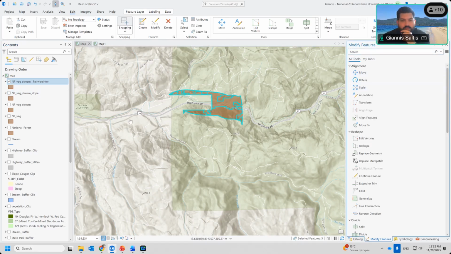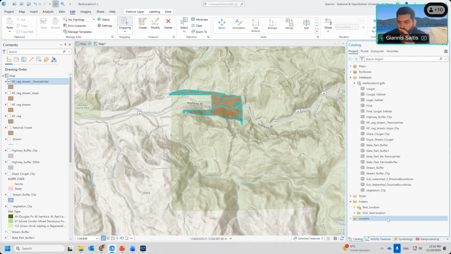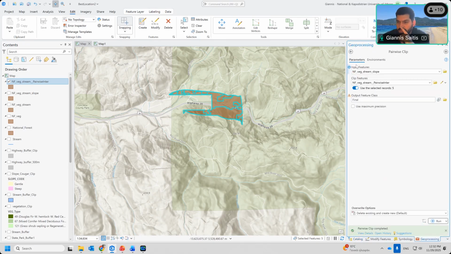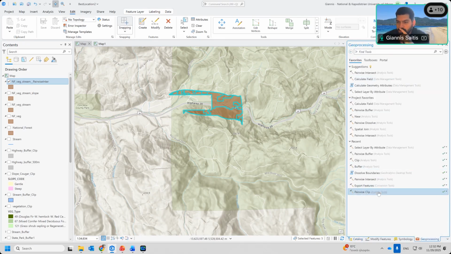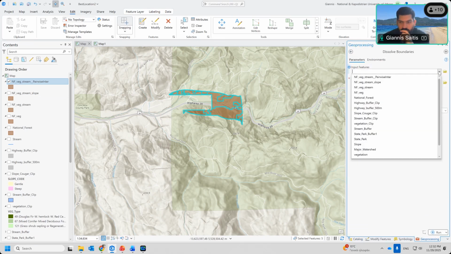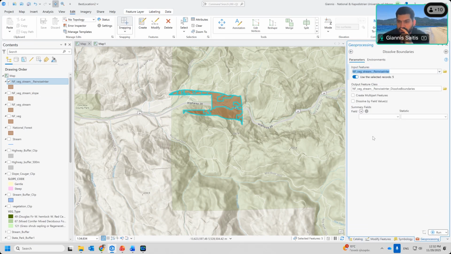Okay, in order to be safer, it's better to do also here in this shape file, before doing that, a dissolve boundaries. It's much better to be sure that this will be only one polygon.